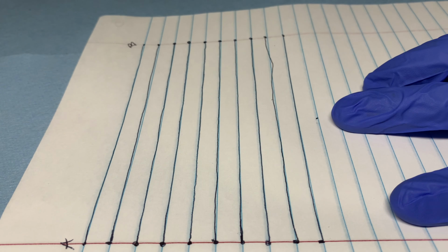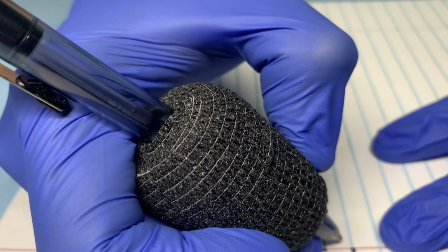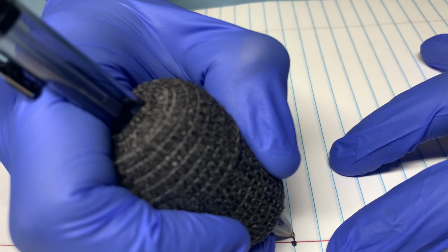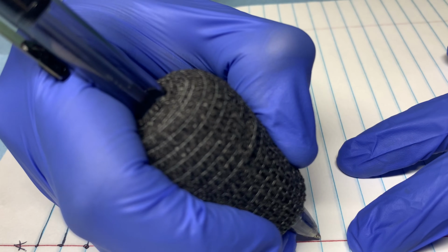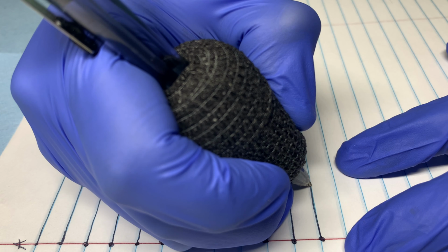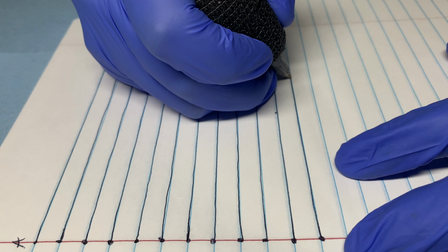And I will go ahead and switch the angle and show you all a bit differently here, but allow me to adjust myself accordingly. And let me make sure that I'm on frame for you all. Okay, so here we are. And then I'm going to actually adjust so that way the line is in my sight here. As you can see, our lines are getting much better, much cleaner. And this idea of we can do this over and over and over on paper, as you can see, I'm finding a flow. I'm moving nice and consistently here.